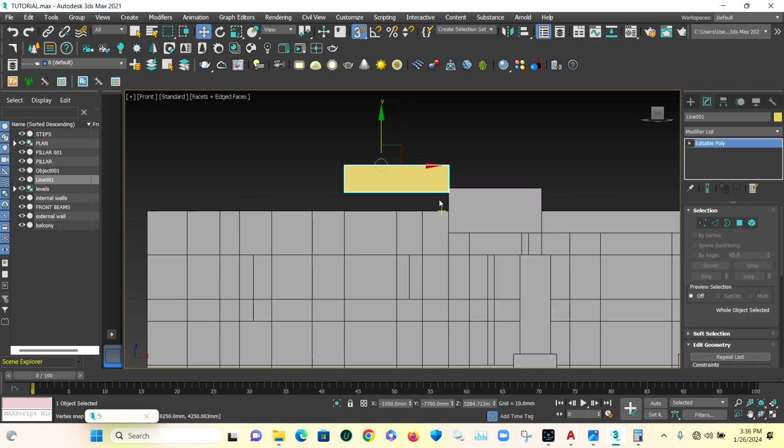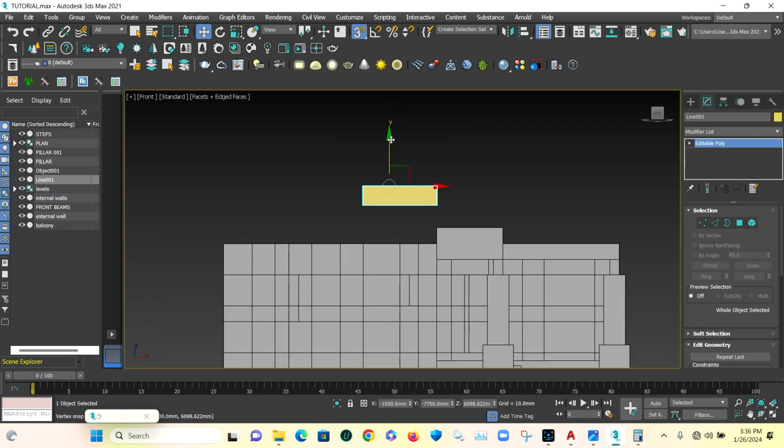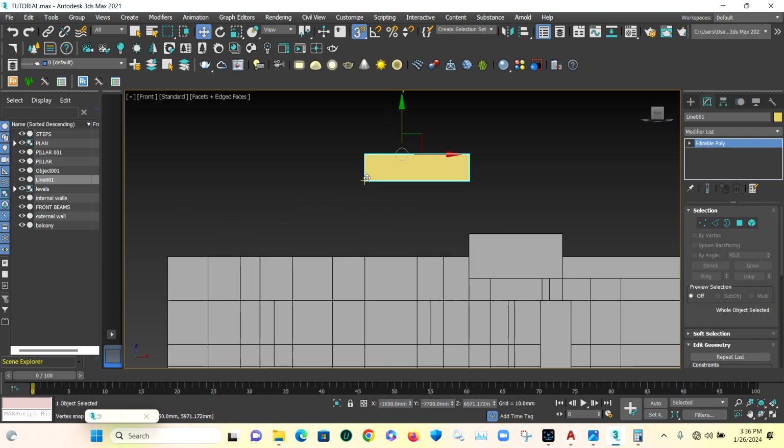Now, first I have to move it down. When you want to move, like I've told you, you use the first click to initiate the way you want to move before you start moving the object. Now I want to move just in the Y direction, so I just click here and do that. Then I come down and place this thing here. Remember, if you see, I've put my mouse here now. It is snapping this edge. So once I move from there, that edge becomes my reference point. If I move from here and I'm snapping this edge, this becomes my reference point. So I want to place here.